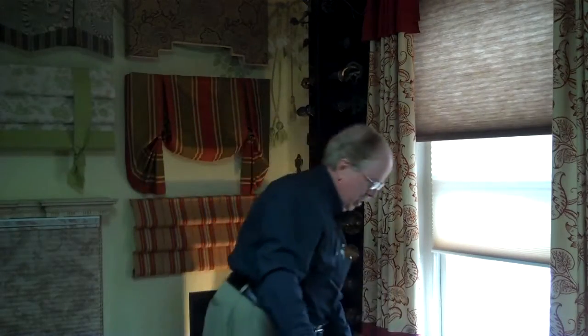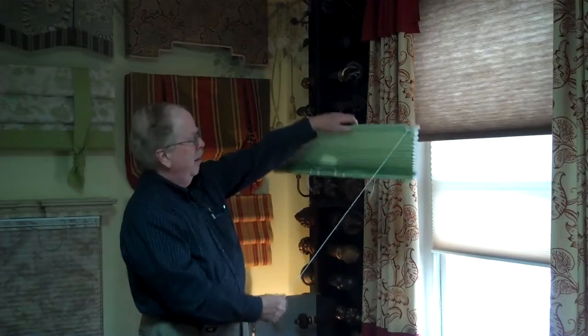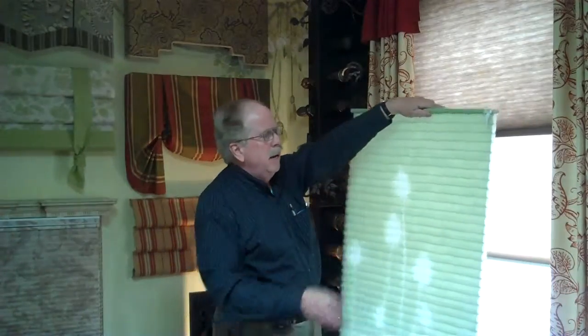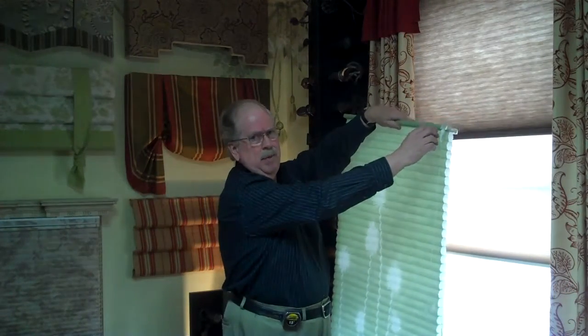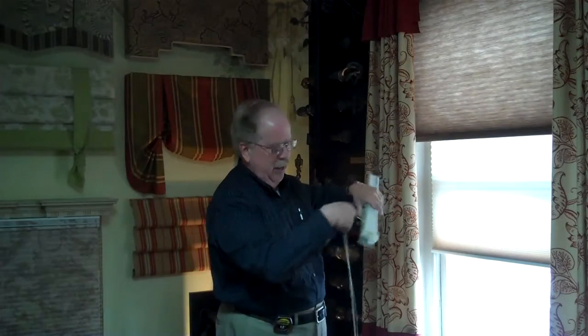The other thing, which is really clever, is 'design your own shade.' Comfort Text has this — if you look down the bottom of the webpage, you'll see something where you can really experiment designing different things. This is one of their styles, just one of many. They have a lot more designs you can do with Roman shades and roller shades. If you're interested in that, it's well worth spending a little time there and playing around with it. If you find something you like, just make sure you save it, because you're really creating something totally custom. Save that design if you find something you like.